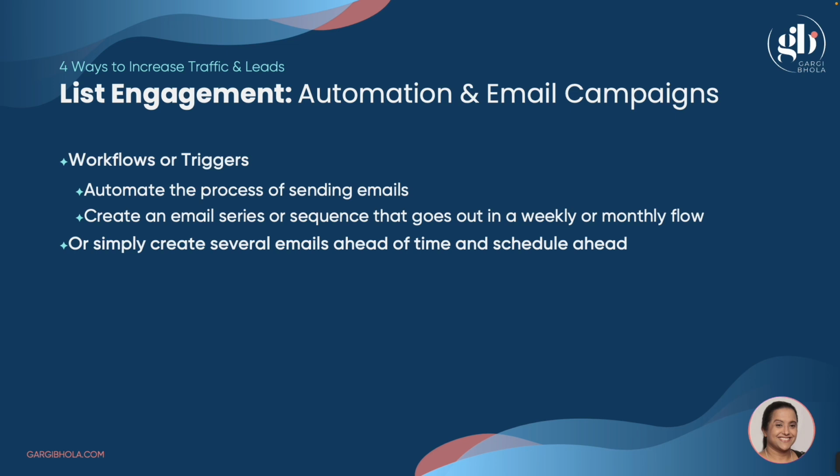Or if you don't have the ability in your email platform to actually do a workflow or a trigger, you can just create manual emails and schedule them to go out once a month or once a week, whatever your cadence is for your email campaigns. So what that would look like is if you spend, say, a day or a couple of hours and just write 5 emails and schedule them to go to whatever segment or list that you have, and it goes out once a week. So you're kind of automating it, but in a more manual format. It just makes it a little bit easier on your workload so that you can be consistent and just batch the creation for your campaigns.